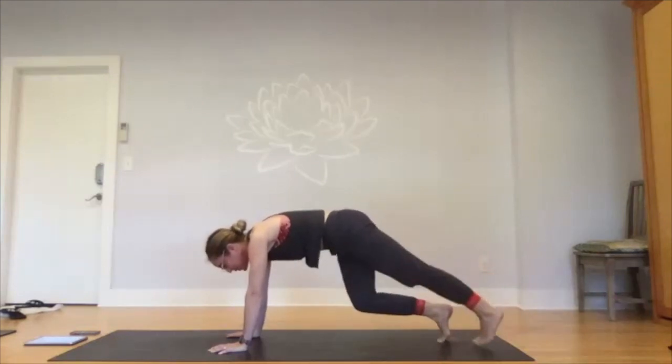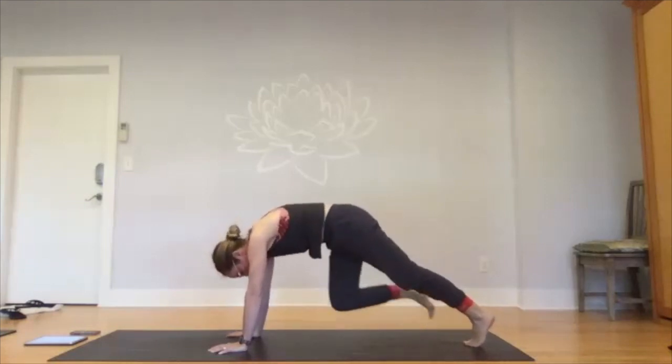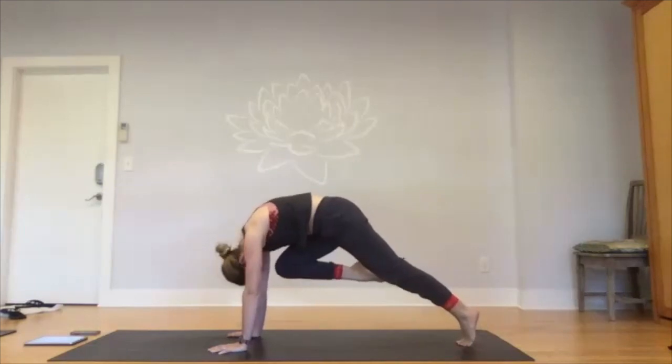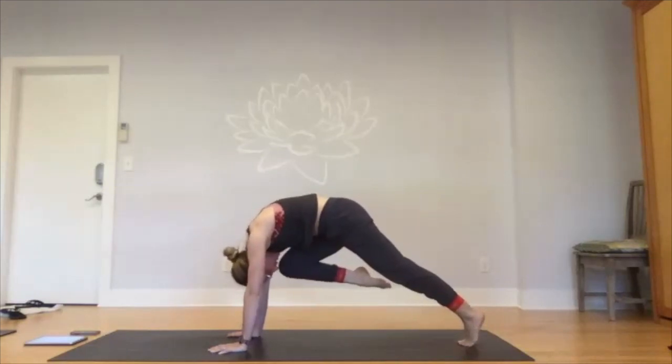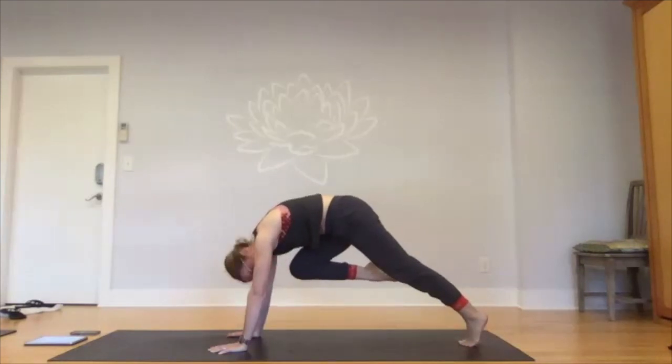Step the left foot straight back. Put the toes on the ground. Bring the right knee in up to your chest in a hanging plank. Round your back, drop your head, like you're kissing your right knee, turning that core on. This is called a hanging plank.